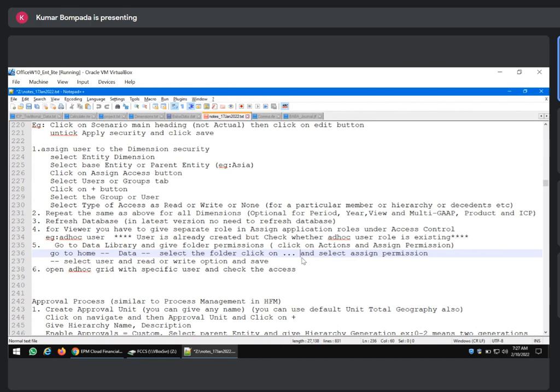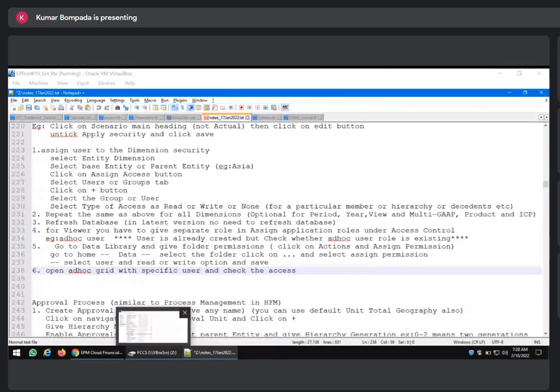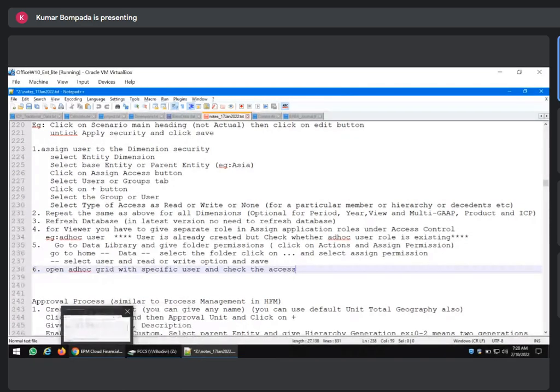But for viewer, you have to give a specific right, the ad hoc user right. Then only you can see the data. You cannot edit the data. If we give the right option, then we can enter the data for viewer? Yes, correct.